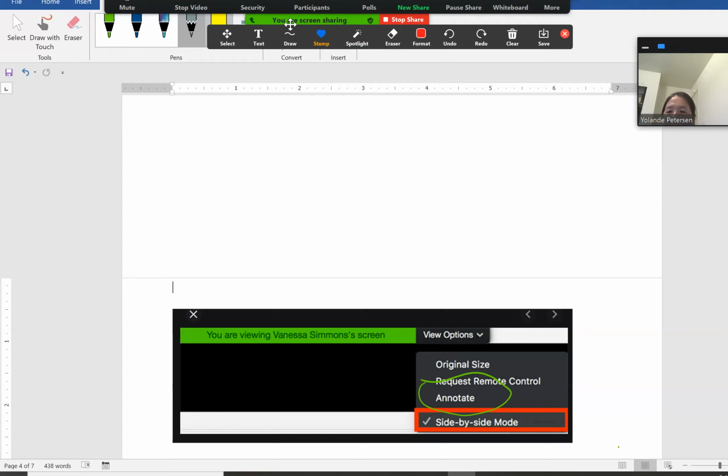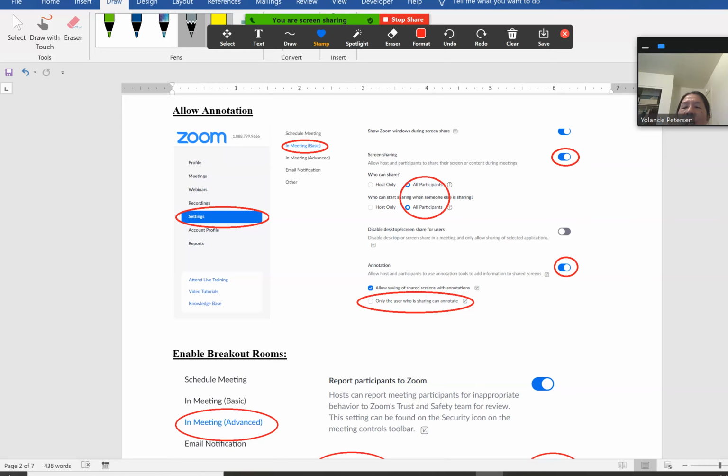So one of the things that I should note is that in order to make the magic happen, you will sometimes set up a Zoom session, and then it'll seem like, well, why is it that this Zoom session that I set up, I am not able to get the students to annotate? And it's probably because you did not set the permissions. So before you actually launch the session, when you're in the setting up process, you can change these settings. So you go to Settings, in Meeting Basic, and then what you have to do is slide this screen sharing button to enable it, and then you will select all participants, meaning all the students in the class will be allowed to then annotate on your screen.